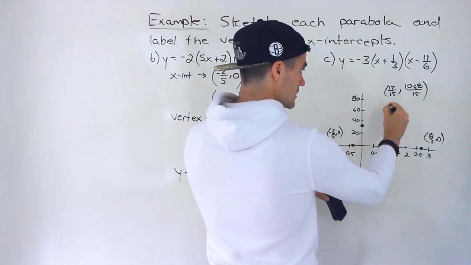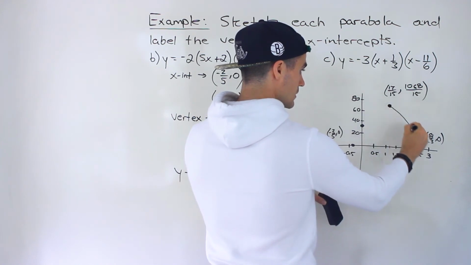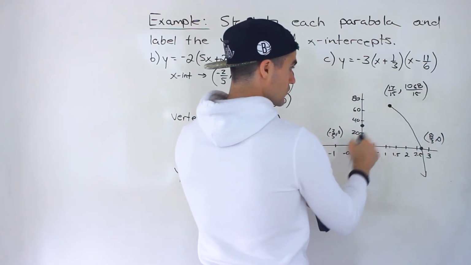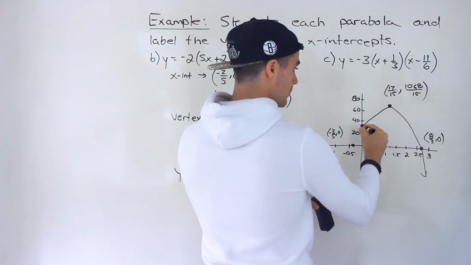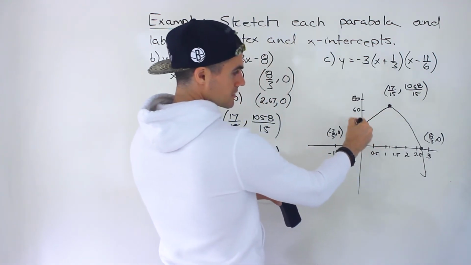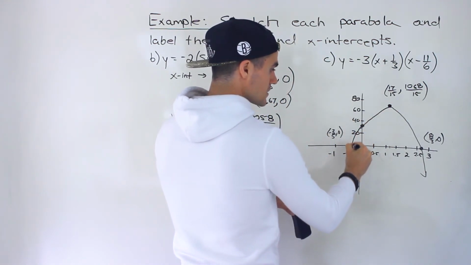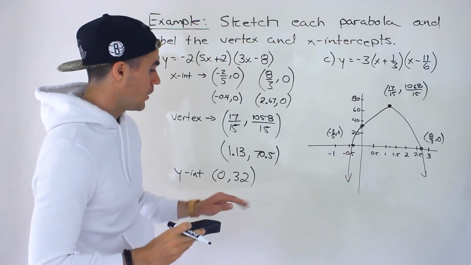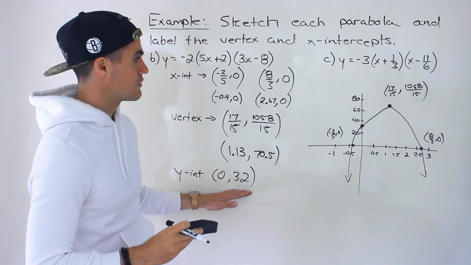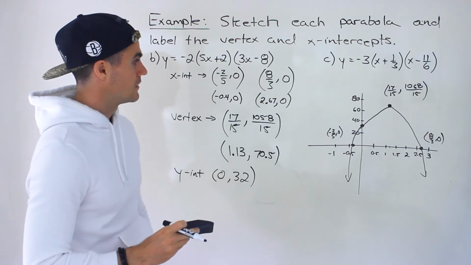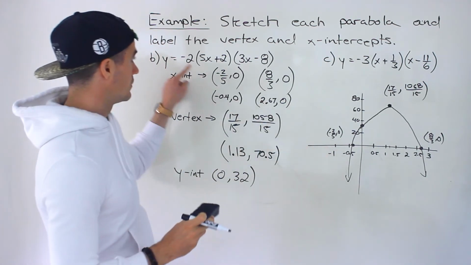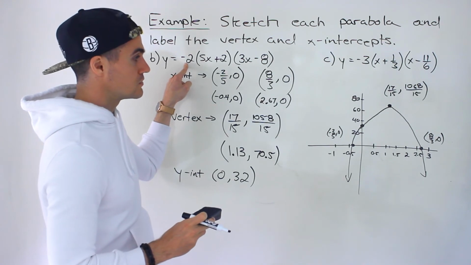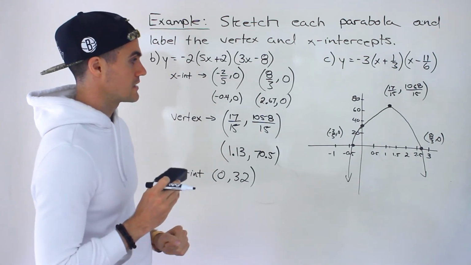Okay, now notice we can match everything, and it makes sense that the y-intercept is here, because the curve has to go through this vertex and this intercept, so at some point it's got to go through the y-axis approximately in that area. So it does make sense that we are getting a y-intercept of positive 32. And notice it opens down, we have a negative a value, so that also makes sense.